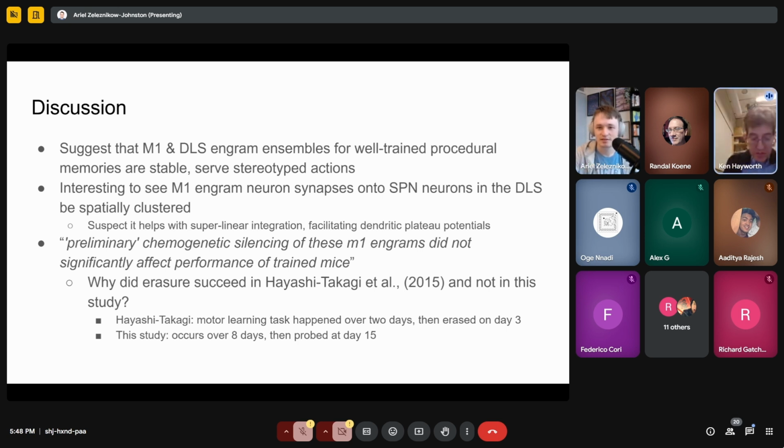Yeah, I was thinking that was interesting as well. And I'm wondering what is known about motor learning consolidation. I remember reading a bunch of things a long time ago that made me think that motor learning happened in the basal ganglia and the striatum primarily, and then it was transferred to cortex.